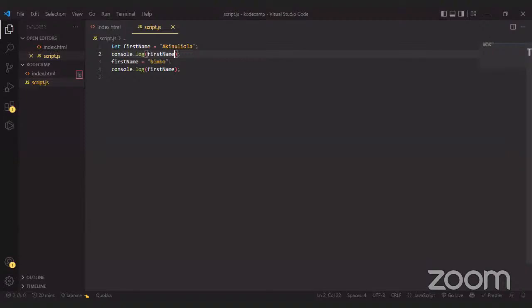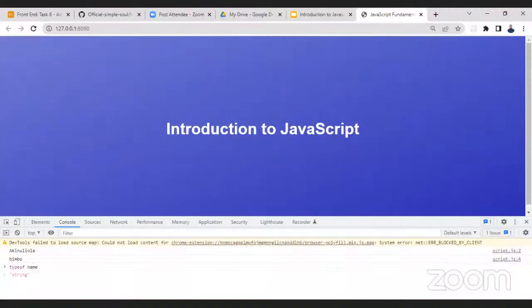Yeah. And as I console.log it, it automatically updates it and tells me, okay, the name is now Akinriola, the name is Bimbo. So that is the way JavaScript is with let variable. With a let variable, you can actually change it anytime. Same thing for var also. Basically, you overwrite the value of that variable anytime, and it's still accessible in the code, and you won't have any error, which is also the same for var. But as I said, var is already kind of outdated.